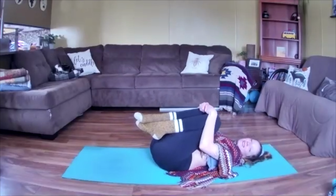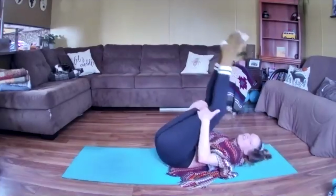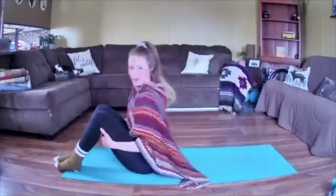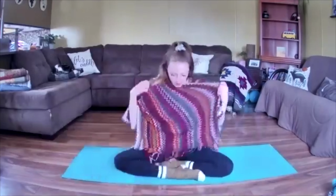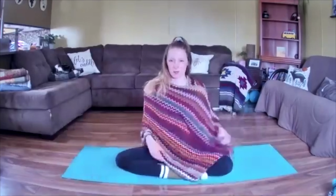Okay, pause through center. You're going to take your hands behind your knees and just gently rock yourself up to a seated position. Just come to a comfortable seat. Okay, so maybe that is cross-legged or with your legs extended, whatever, again, is comfortable for you. Okay, just place your palms on your knees.